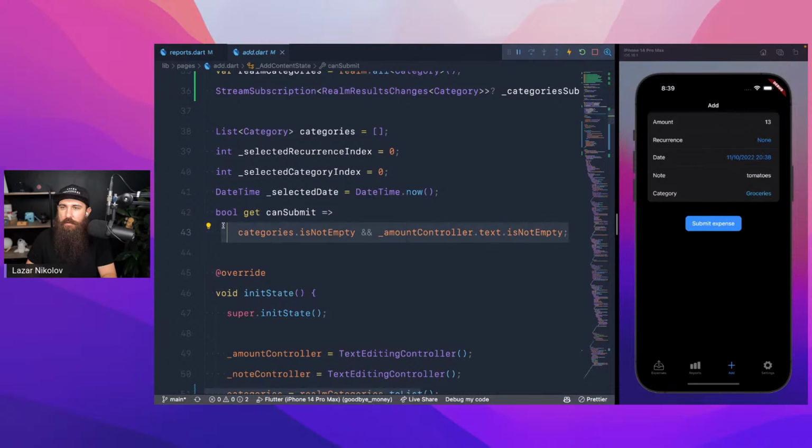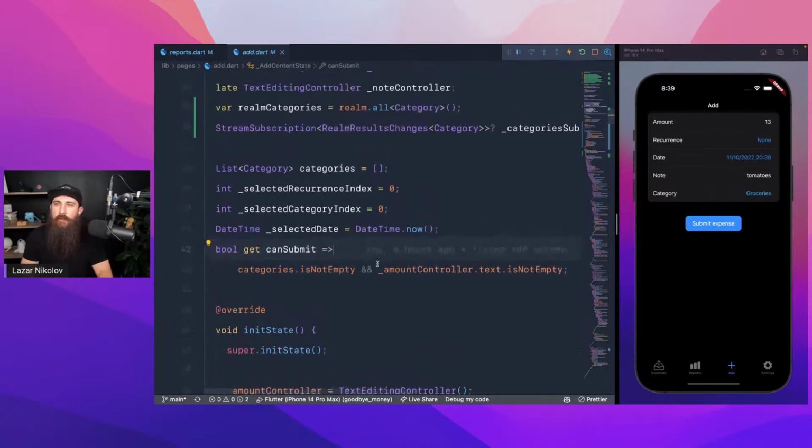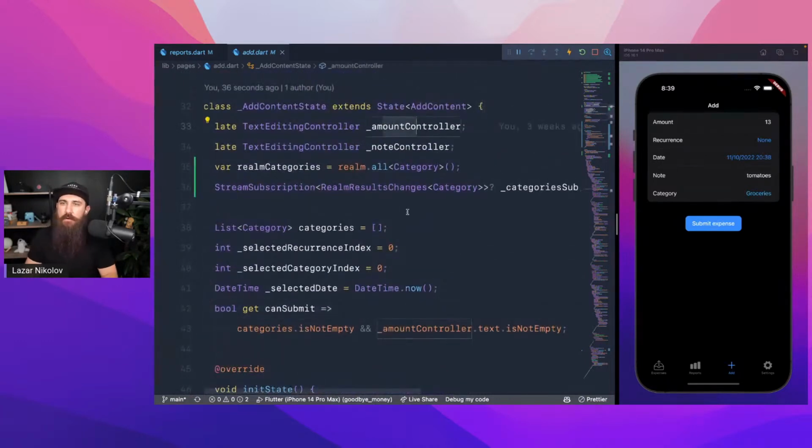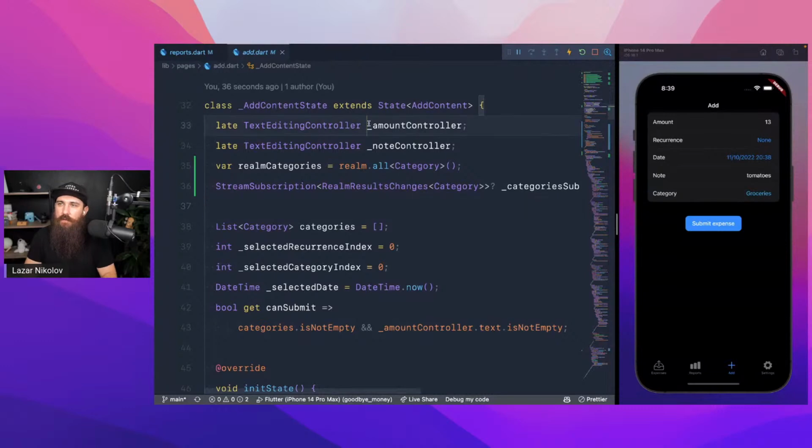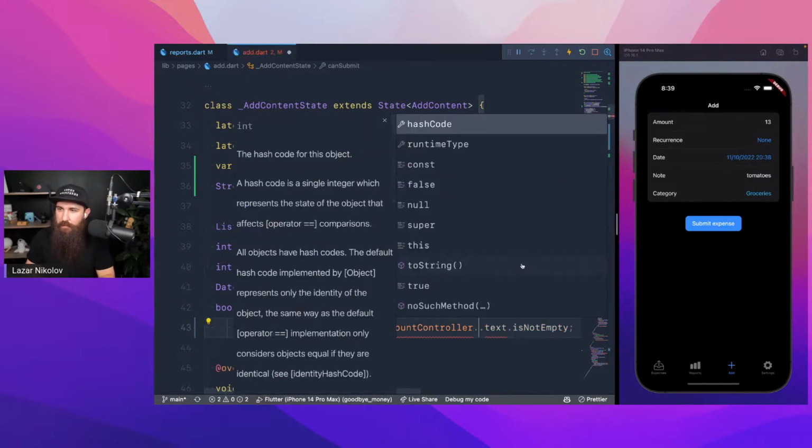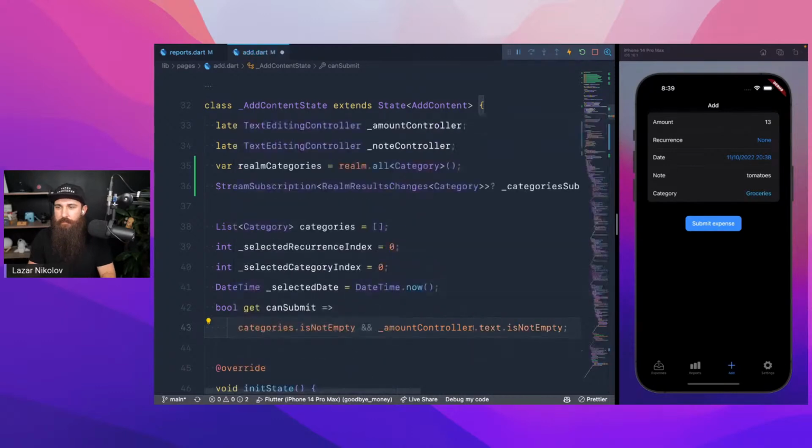We wanna actually change that. But this is an amount controller, and it doesn't re-render the widget when the text changes. Is there like a listen thingy? There's no such one. Okay, not really.